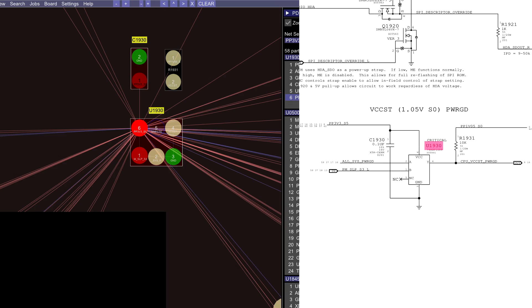If the CPU power rails didn't turn on, we're never going to get fan spin, and we're never going to get the rest of the motion in the system going. That was not turning on because we had corrosion on U1930, which could potentially short PP1VO5SO to ground, potentially short PP5ES5 intermittently, but also cause issues with PMSleepS3L as well as ALS's power good. If you short ALS's power good or PMSleepS3L to ground, or you have corrosion in that area, you're not going to get most of the SO rails to work, you're not going to get CPU Vcore to work, which means you're not going to get CPU VCCST, which means the CPU is not going to turn on, it's not going to request the proper voltage, and it's not going to work. But now it does, and we have a fan spin.